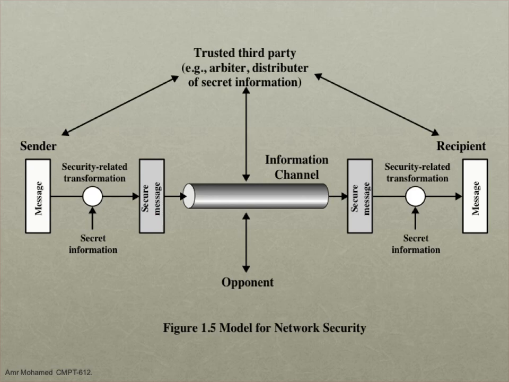Okay, and this message gets transmitted over a channel. Again, we abstract the channel by representing a pipe. So this channel represents wireless, wired, anything, right? That's an abstract representation that characterizes a channel. And then this secure message gets transferred to the other side, and then we have to use, again, some security-related technique to transform the message into the format that it was, and then the recipient can receive it. So that's the interaction between the sender and the receiver.